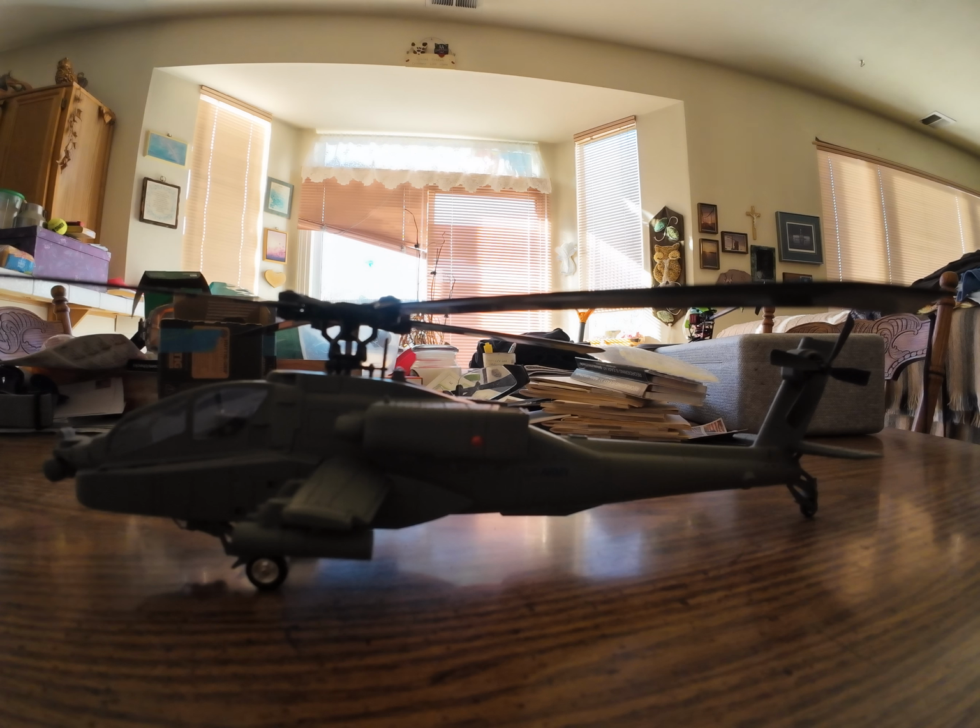I kind of wanted to give you guys a perspective on that as well today, because I've never seen it sitting next to another helicopter so you can get a size difference reference. Nobody ever says anything about the size of the heli itself, even though you can measure it and compare it to other helis. But I've never seen an actual side-by-side.